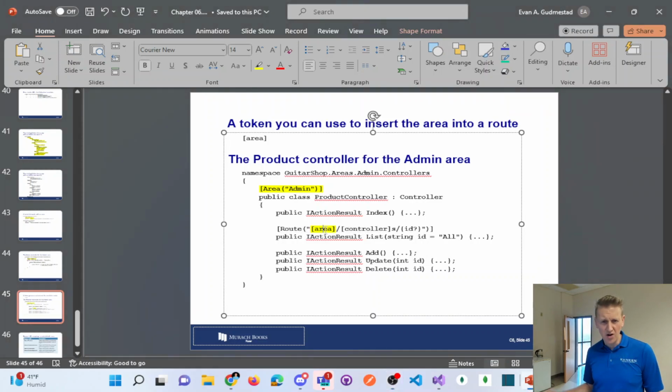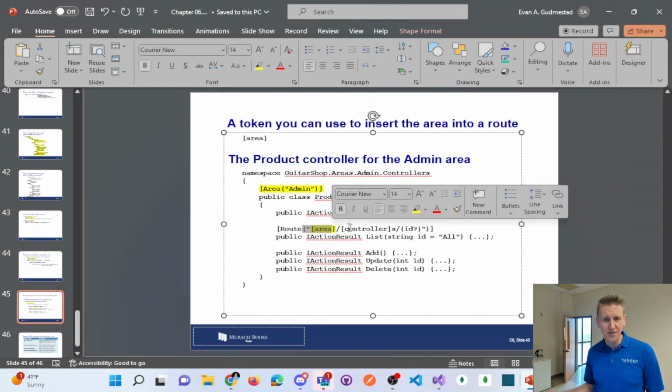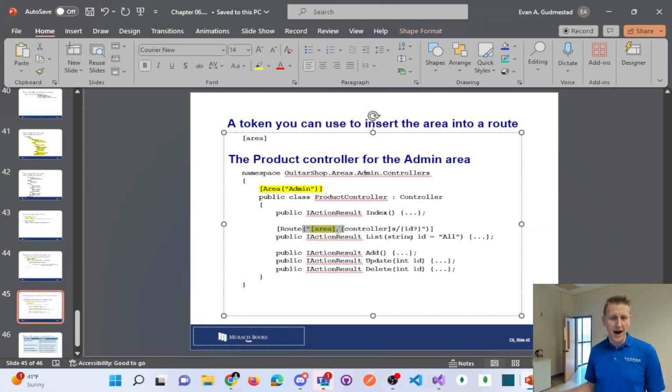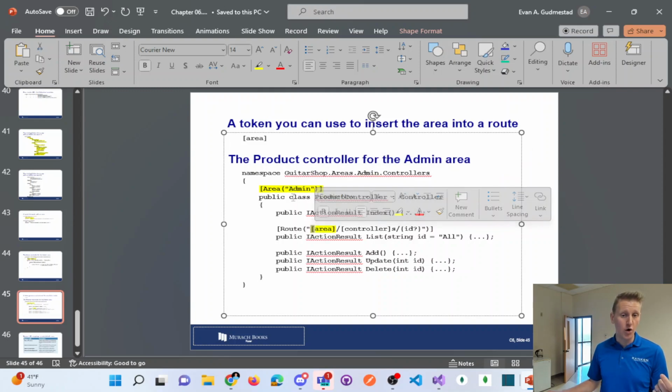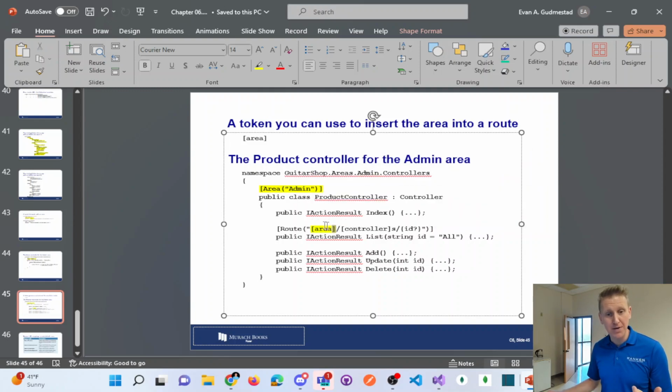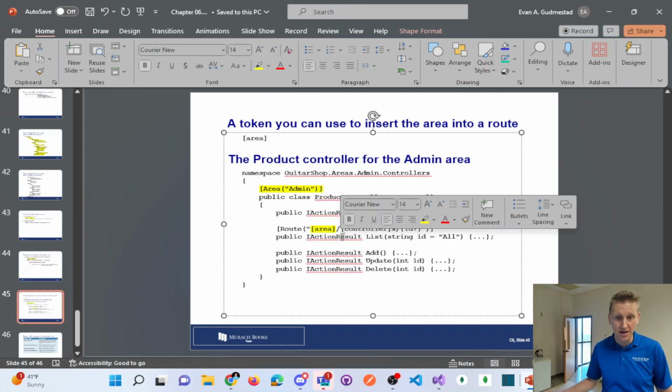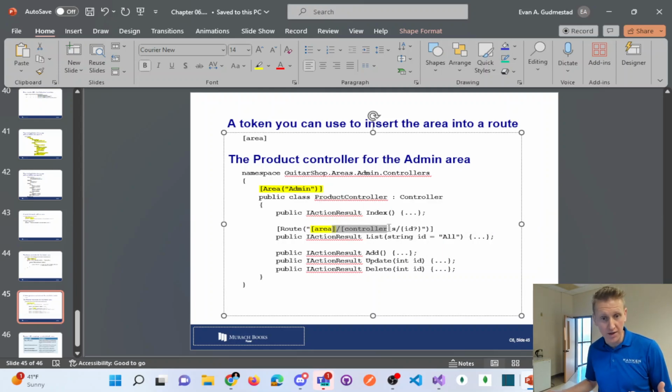Okay, all this means is, instead of, okay, so what the brackets mean is that it will essentially substitute the name of your area, which is admin, inside of here. So instead of hard coding the word admin, it just picks up on, well, this part of the segment will resolve to admin. When you see the bracket here, well, what controller is this? This is the product controller.